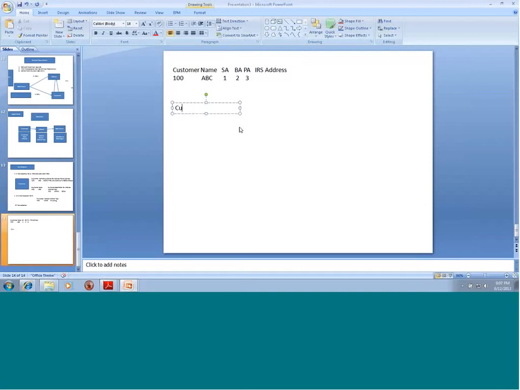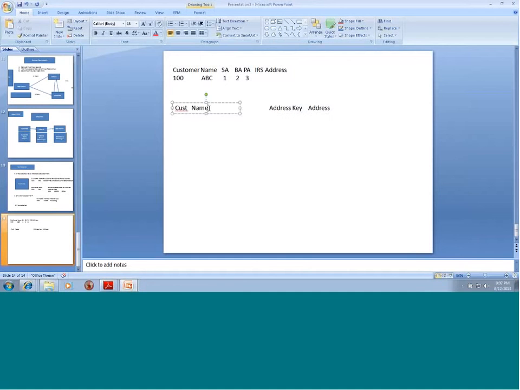I have one table which is customer and name, and I create another table. Let's call it address, primary key and the address.